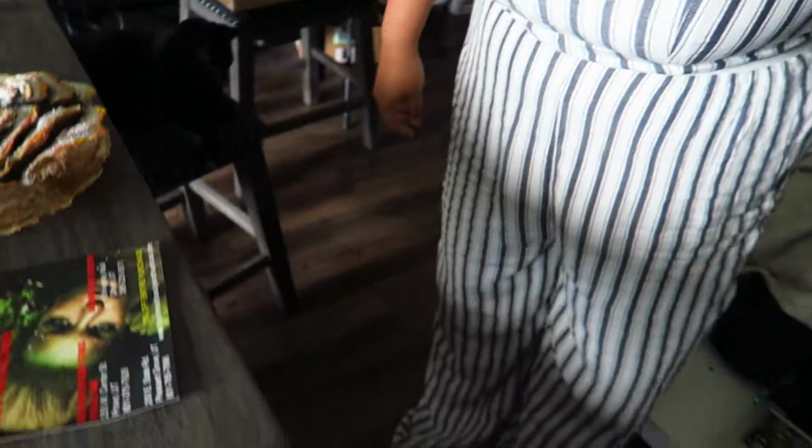I also need to go to Target because I have this jumpsuit I got. I wonder if you can see, it's hard, but my pants reach the ground and they're just dragging now, so I have to find safety pins and pin underneath it just so that I don't trip on myself and end up falling and ending up in the hospital. That would not be fun, but that's what we're gonna do. I need to start going before stuff closes or she shows up and I miss my opportunity.